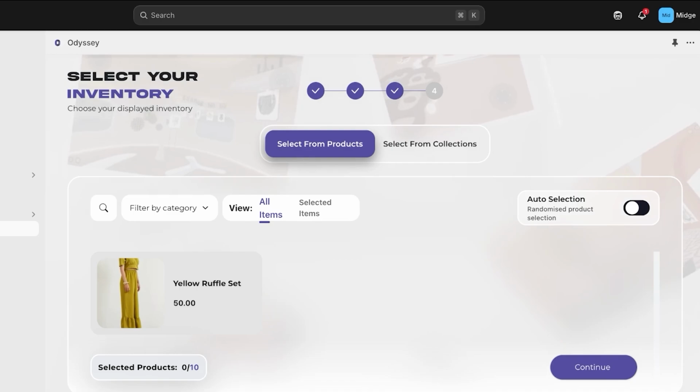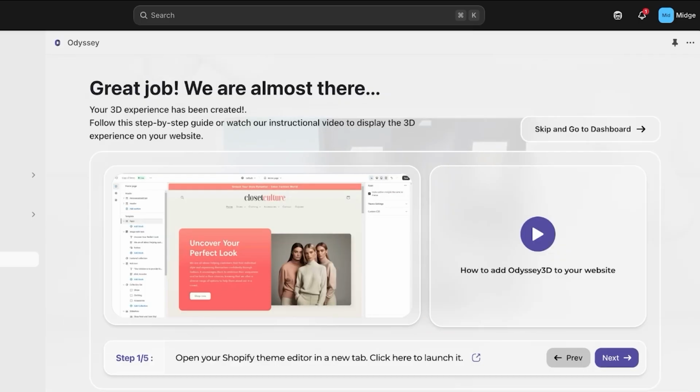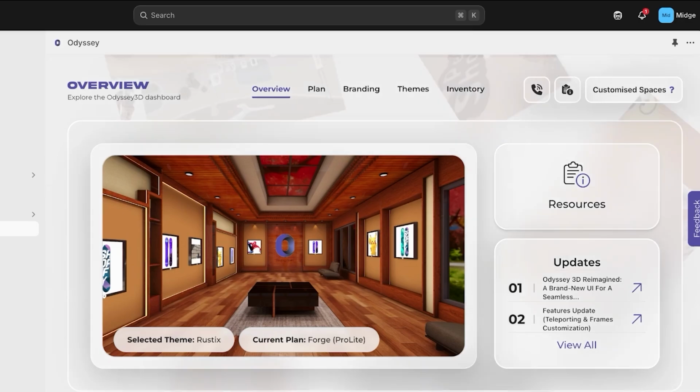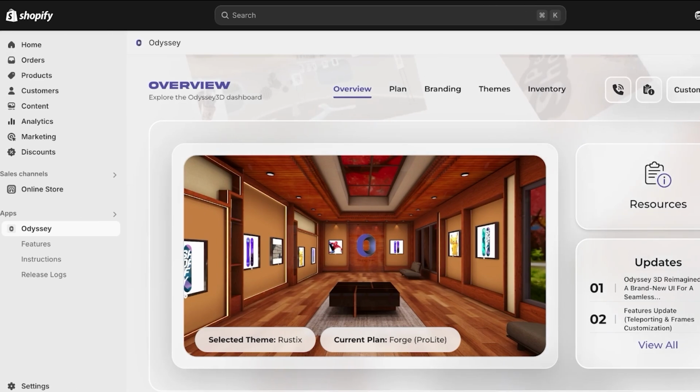But I'm just going to leave it because I only have one product. It really does not truly matter for me. And I'm just going to click on continue. You can select upwards of 10 products. Once you do that, it's time to proceed with creating or launching this in your store editor. You can click on next. You can add your 3D experience. So once we've created this, it's time to integrate this into our Shopify store. To do that, I'm going to go into online store over here.